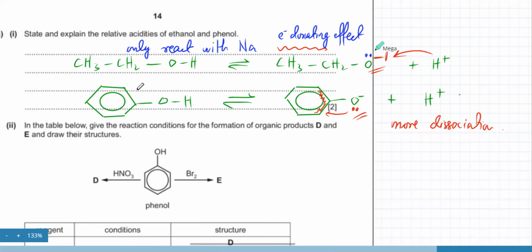Whereas, why does dissociation happen more in phenols? Phenols were more acidic. They would react with sodium, a reactive metal, but they would also react with bases as well. But they would not react with weak bases like carbonates. So no reaction happened with carbonates for phenols. So phenols were more acidic compared to alcohols, but not that acidic. They were weaker acids compared to carboxylic acids.